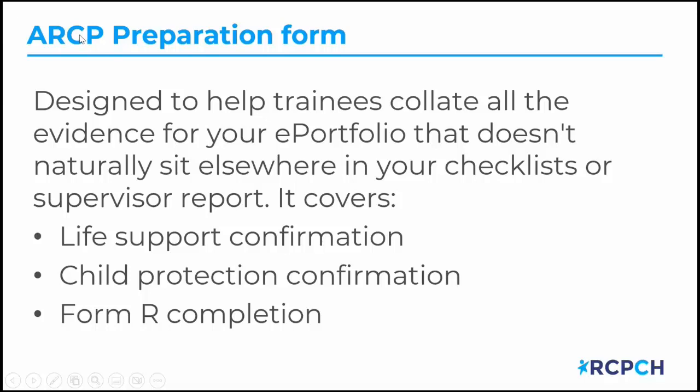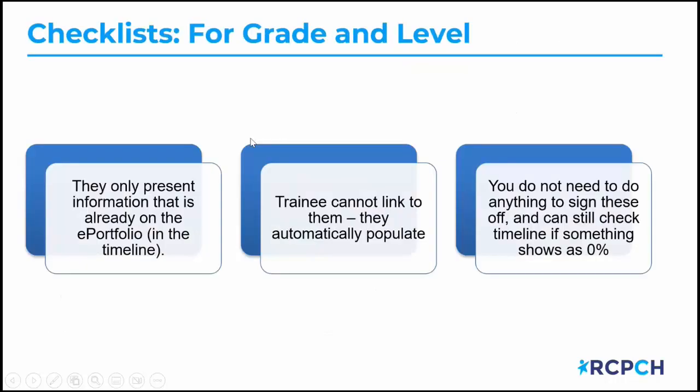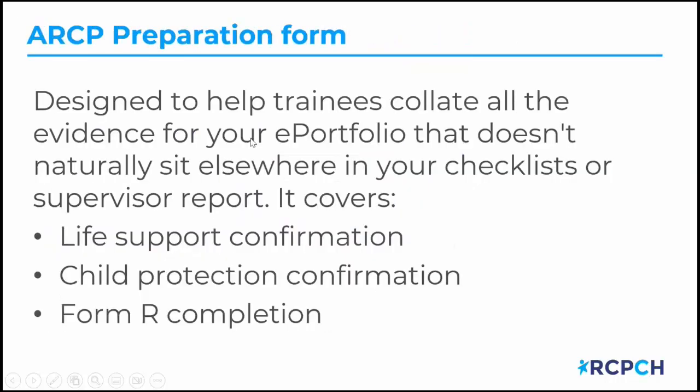We've also installed a new ARCP preparation form. So this came about because we noticed that many trainees were creating folders full of documents that aren't sitting on the ePortfolio in their document library. So this form brings together all of those things that the ARCP panel need to see at ARCP. So that pulls together the trainee life supports, confirmation, child protection, and the Form R. So that's where you would check for all of those things in the ARCP preparation form.